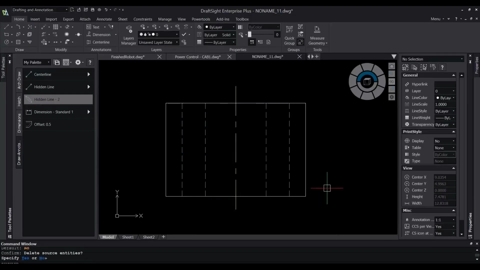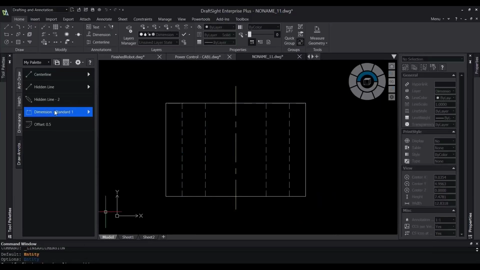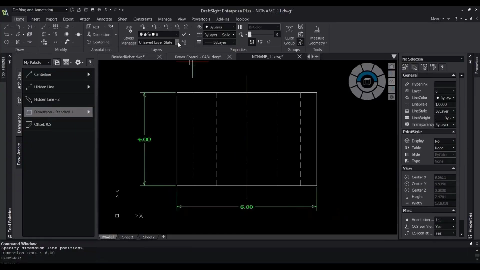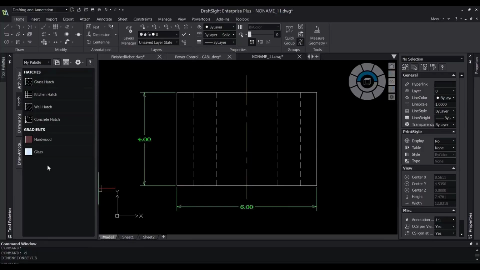You can have your different tool palettes for yourself, wherein dimensioning depending upon different project styles can be kept over here and used as per your requirements. So dimensioning with your drafting styles has also been updated. Plus the layers have been updated in the newer drawing. And you can have it not only for this, you can have it for your hatches, wherein different kinds of hatches are generally used for different stuff. So your hatches library could be maintained over here, or your gradients library could also be maintained over here itself.